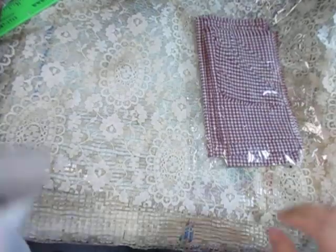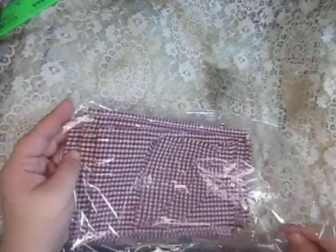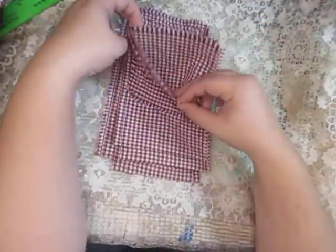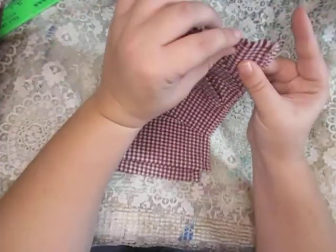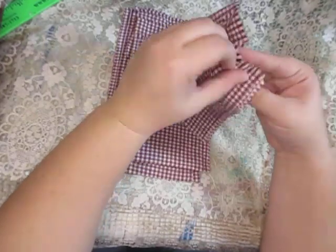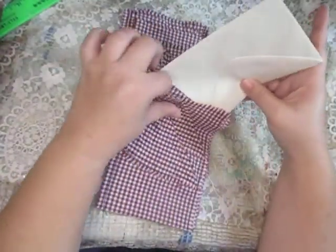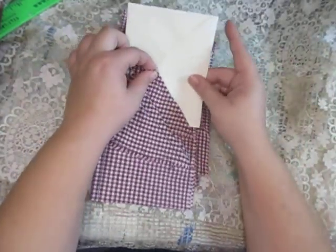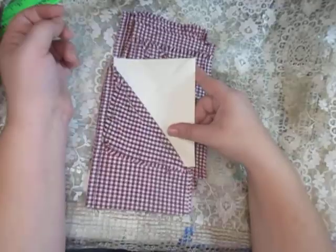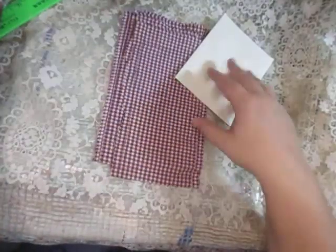And then I, last but not least, personally loved the idea of this. It may work for you, it may not, but I made these fabric double pocket, or triple pocket technically. So there is a pocket right here in the back. Then there's a pocket right here, and then a pocket right here. And I made 2 of these.